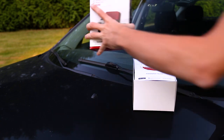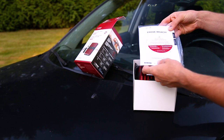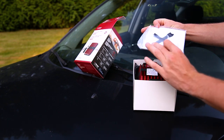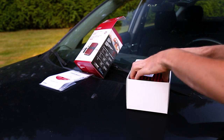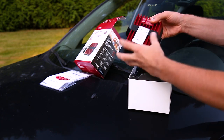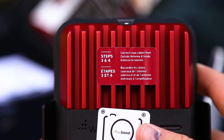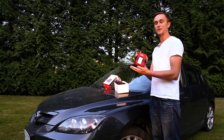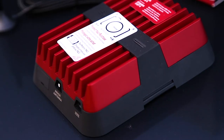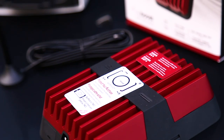The first thing you're going to notice as soon as you open this up is just how much effort went into trying to simplify the installation process. Every component is actually labeled with installation instructions as well as a corresponding step number, so you're never having to scroll through the installation guide or the manual to figure out what happens next. As soon as you pick up the main unit itself, the first thing you'll realize is just how hefty and well built it is — it has an aluminum body which feels absolutely great and is a very solid device overall.